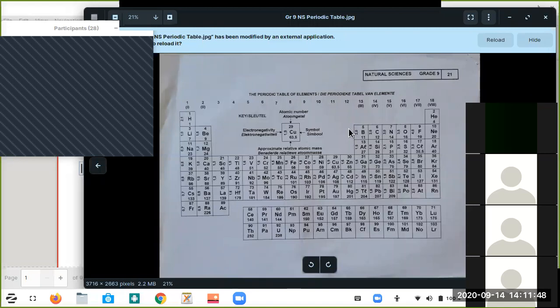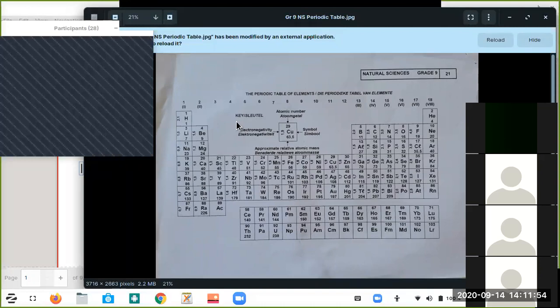These are the groups. And those groups are very, very important because they are providing information to us to say, okay, these elements that are in the same column or in the first group have got one electron on the outermost shell of that atom. Then the second group means there are two electrons in the outermost shell. That's the importance of groups.